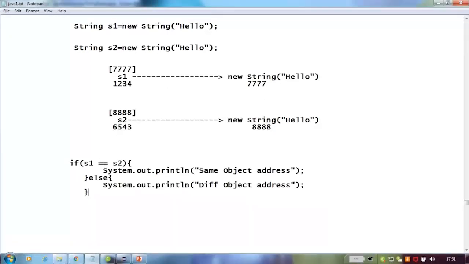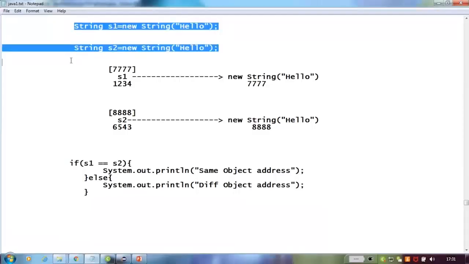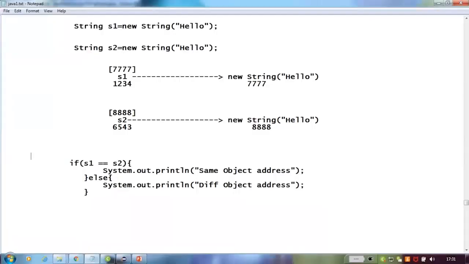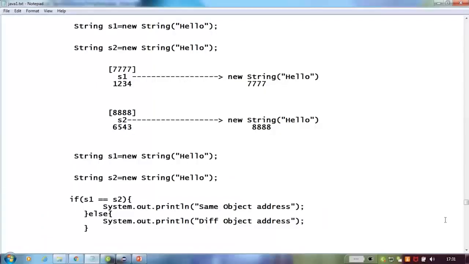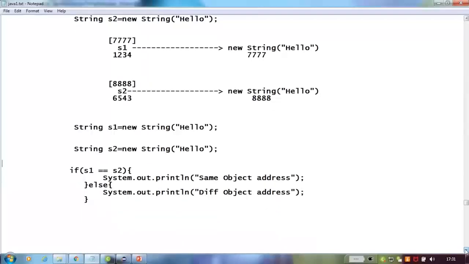Fine. So whether it is correct or not, I'm going to prove. Control V. So this is S1. This is S2. Control C, Control V. The program, Control V. Now these string objects are there. Now I'm using the equal to operator. If both the object addresses are the same, return true. If both the object addresses are different, it will return false. Correct? Fine.